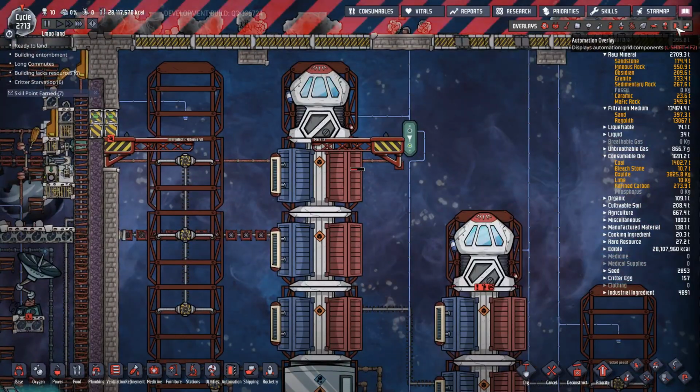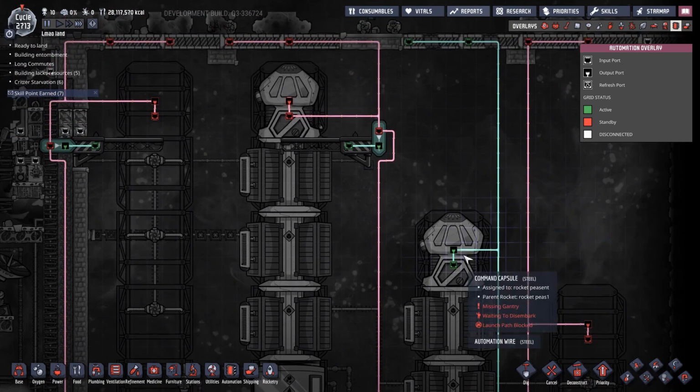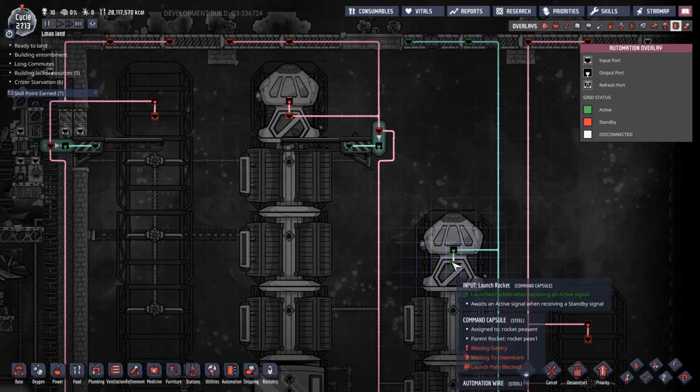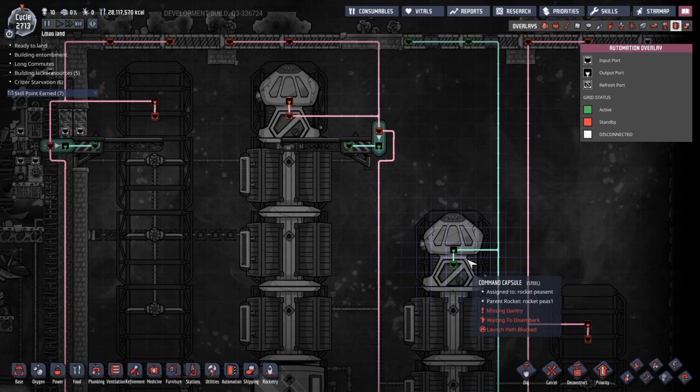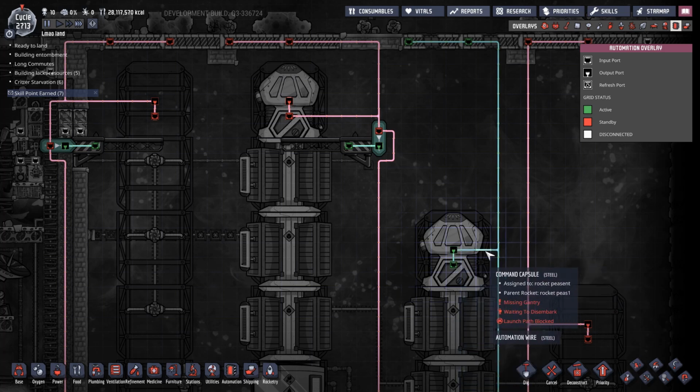And as well as that, they went with the most ruthlessly efficient automation. Look at that. That is the most ruthlessly efficient you can get. There is literally not even a gate in there. It's just, yeah, we're just going to run the wire directly from the output to the input. If it's ready to launch, it's just going to send the launch signal to itself and get out of there. That's all it does. It also sends the open signal up to the doors.